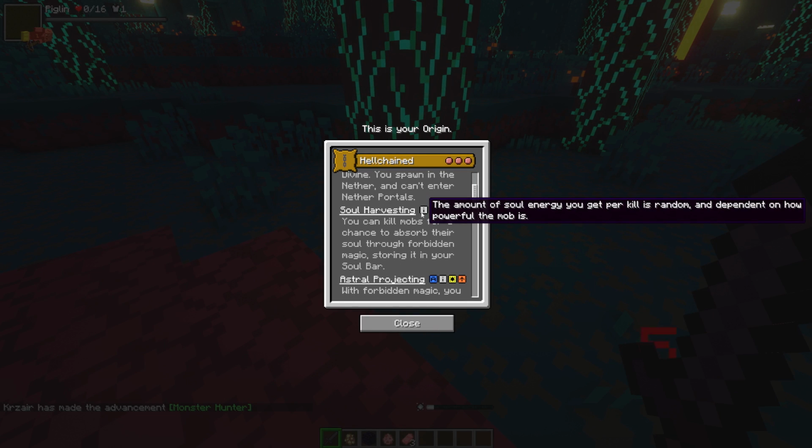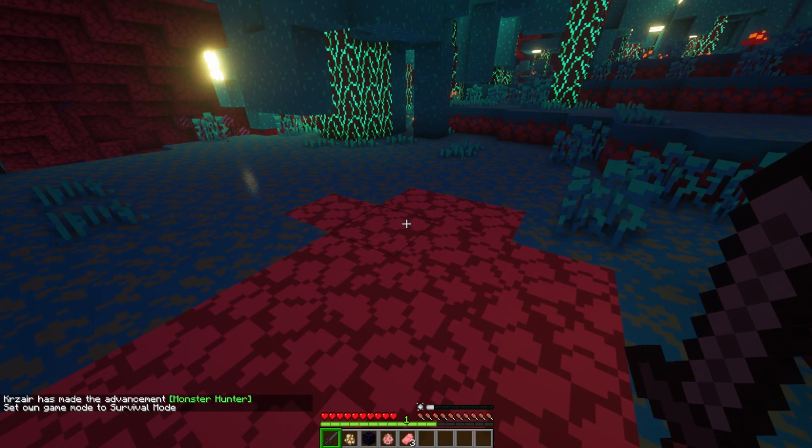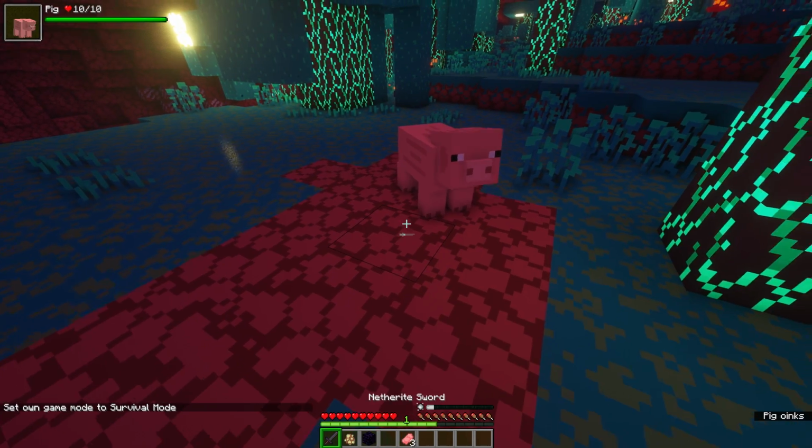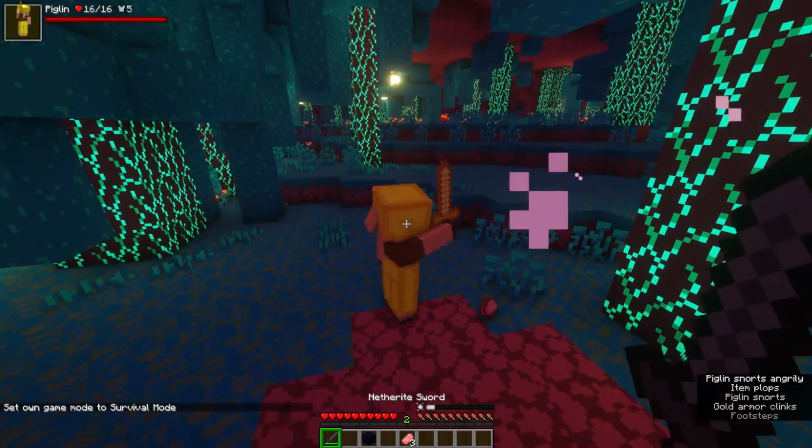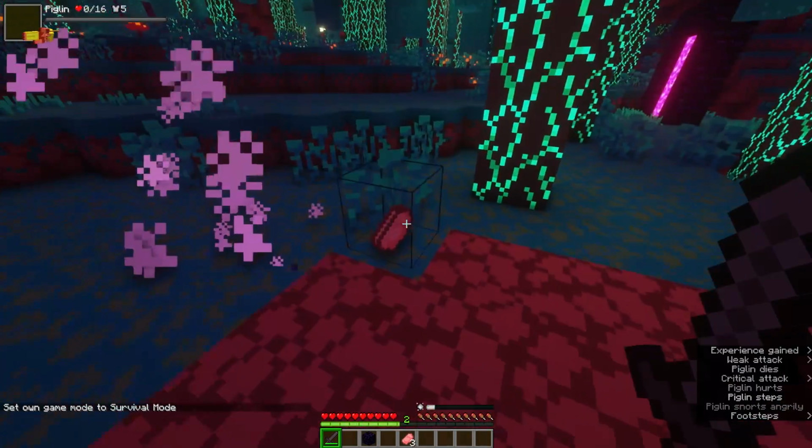If you kill a passive mob such as a pig or a cow or something along those lines, you can expect to get very minimal soul absorption returns. But if you kill a mob that is aggro against you, or more strong and aggressive mobs, you're potentially going to get way more soul power than before.